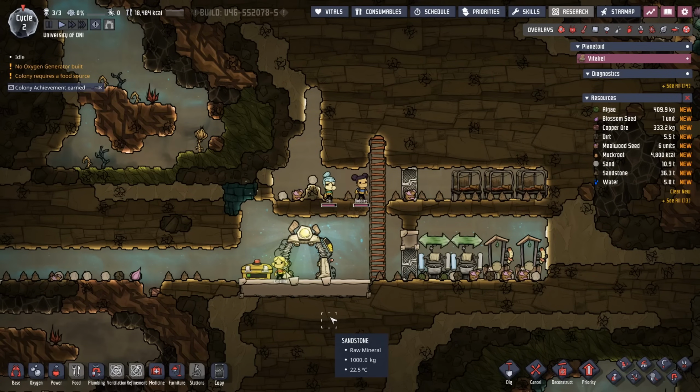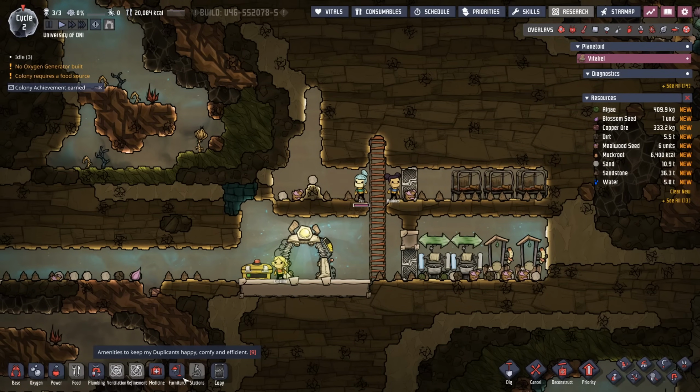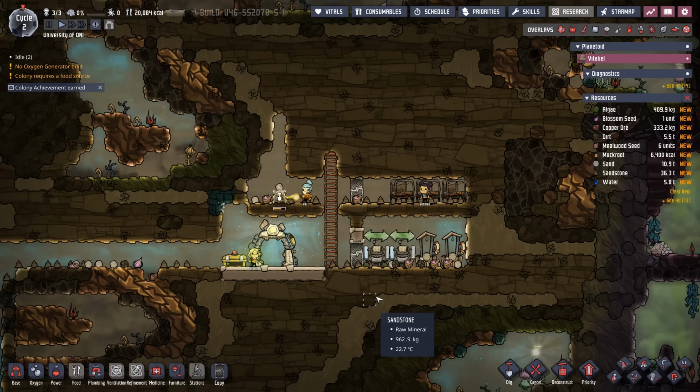Why is that? That's because you don't have access to it until you research it. And you can't even get into the research tab until you build your first research building, which is found under stations and requires 400 kilos worth of metal ore. But that is going to have to wait for episode number 3.